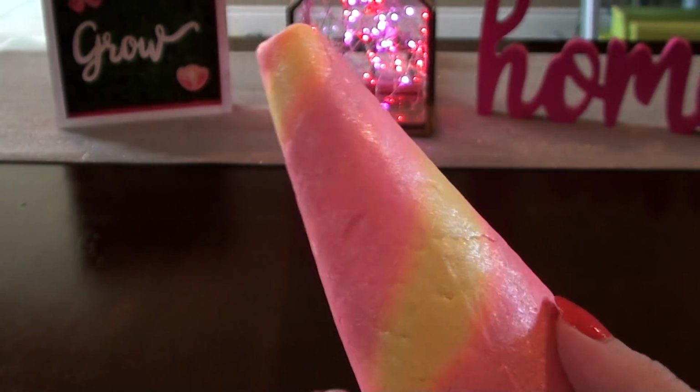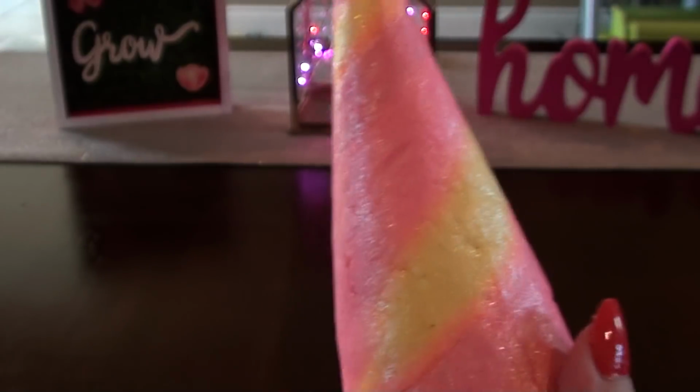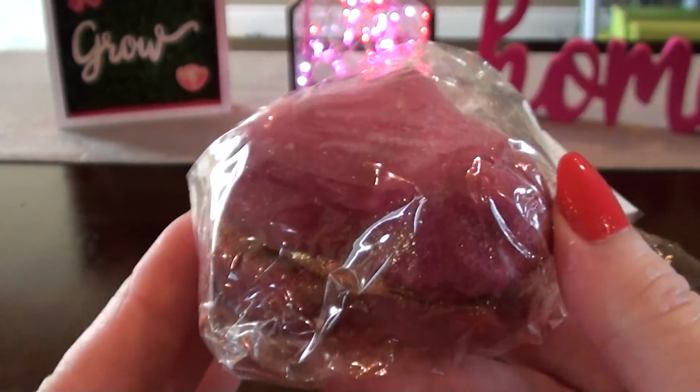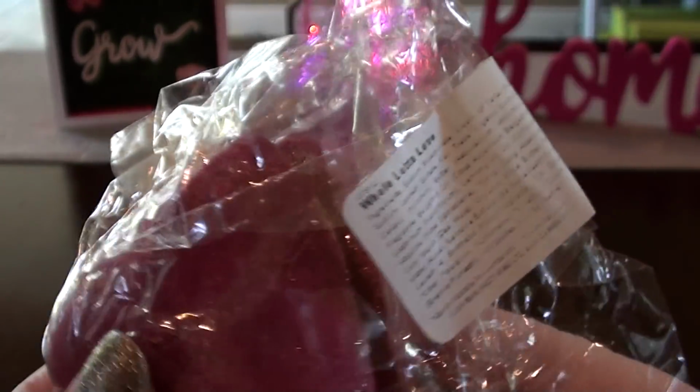I bought a unicorn horn. Let's just take it out. I already have a few unicorn horns, so I'm not really sure why I thought I needed more. I did use one Whole Lot of Love yesterday with my Rose Bombshell bath, so I have one more. That one smells really good. Although in my bath, it made this really pretty red, like a hot pink water actually.